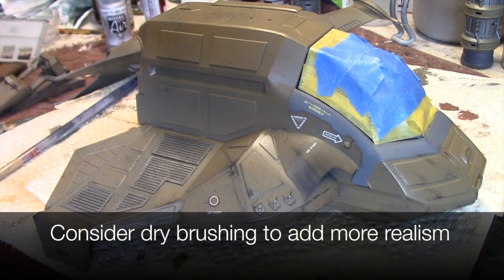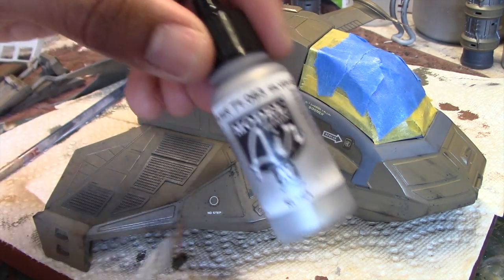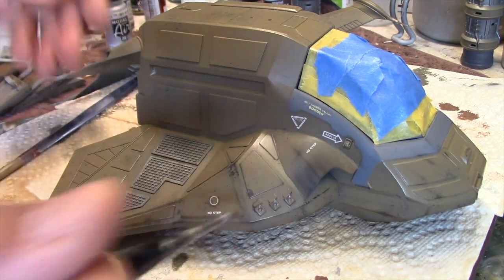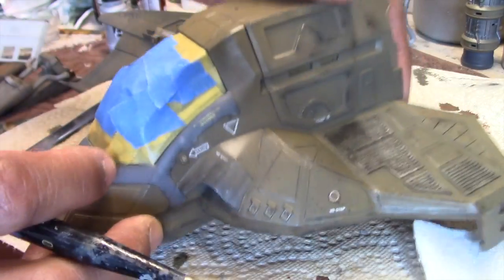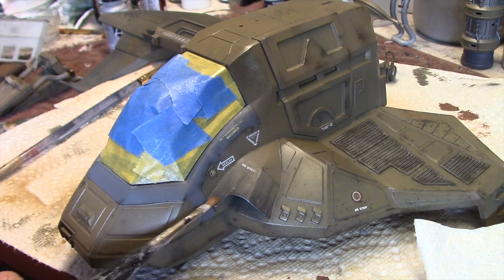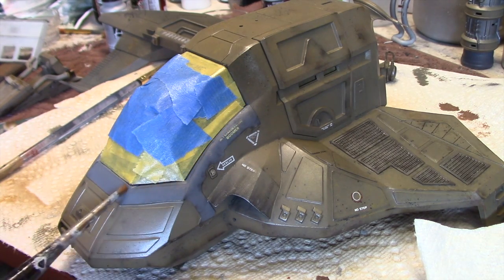And you don't want to dry brush everything, but particularly areas that are more worn than others, like along here. I'm going to take this paint, dip my brush into it, and just with a small amount of paint on your brush, you really want to dry off your brush on a paper towel, then to apply it, gently brushing along the surface. Now this side has already been done, and you can see some dry brushing along here, and I've already applied some along here, these sharper corners along the base of the window.